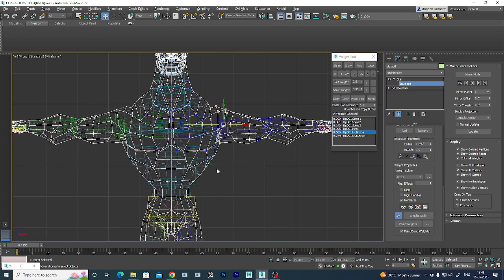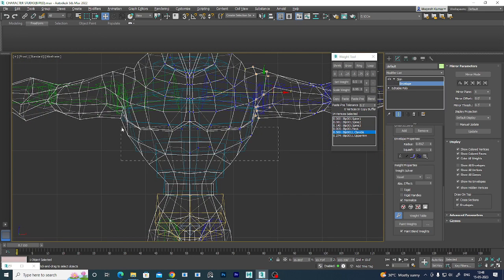So this whole area should be affected by just spine 1, spine 2. Which one is spine 1, 2, 3? So basically I will write spine 2 0.5, spine 3, so it will not have. See, spine 3 is affecting that area. So 0, spine 1, yes, this can affect 0.5.